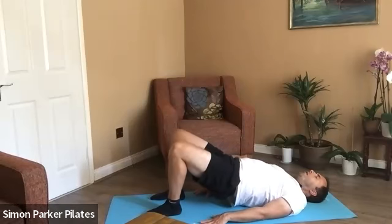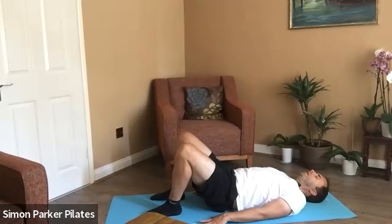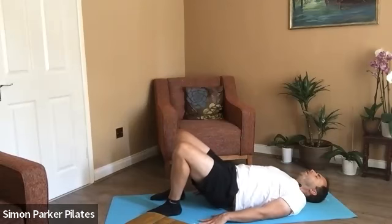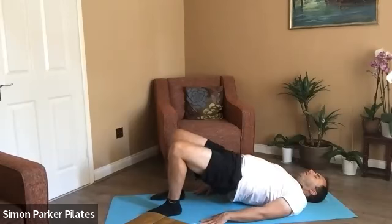and then we want to lower. We're going to carefully lower ourselves down, no rush. Allow the spine to articulate down. Breathe in, we'll go again. Exhale and we'll peel away. Again, just let the vertebrae of the spine work its way up until just the shoulder blades are there.